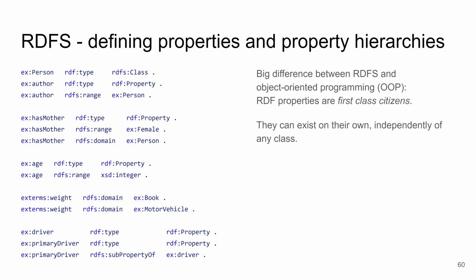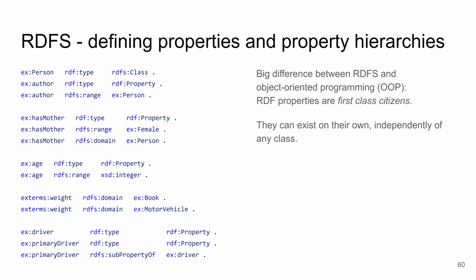So now let's move to properties. With properties, the situation here is a bit different than in object-oriented programming, which you may think about when you see classes and properties. In RDFS, this is different because properties in RDF are first-class citizens, which means that they stand alone. So you may not have any class and you still can have properties. That's because, as with anything in RDF, you assign an IRI to this property. You say it's of RDF type, RDF property, and that's it. You have a property which you can then use as a predicate in your data.